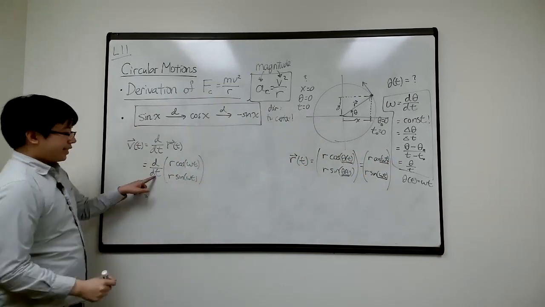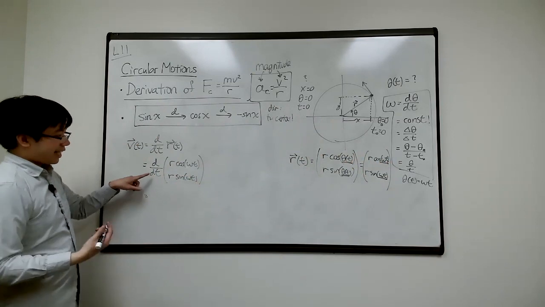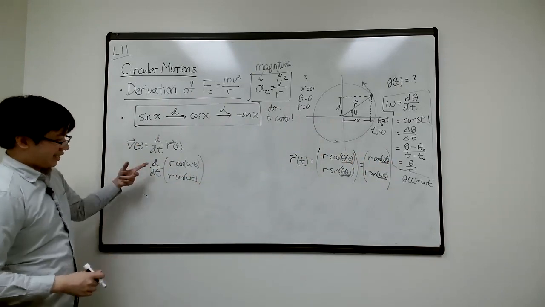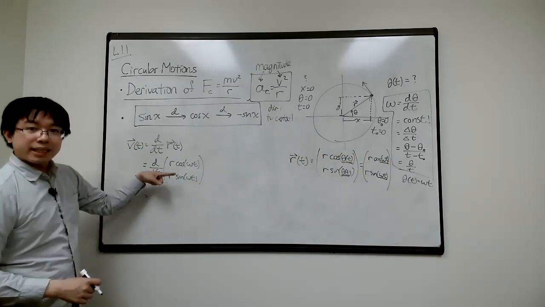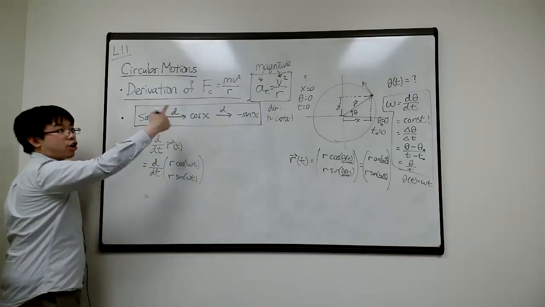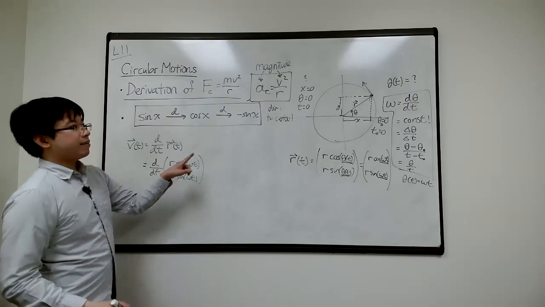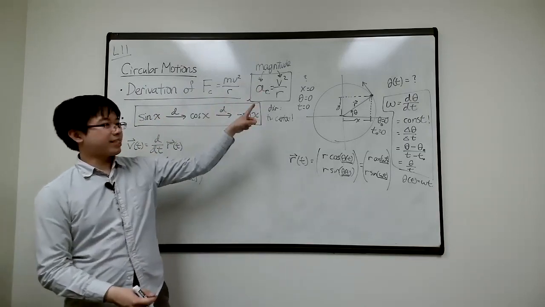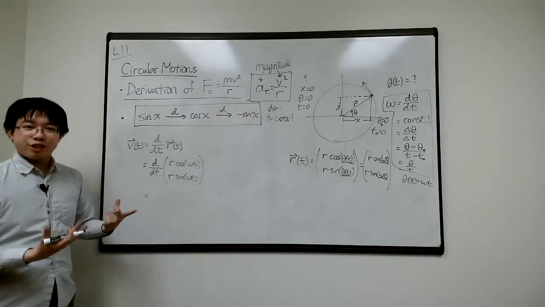Okay. Now, this is a scalar operator. It's what's called a scalar operator. It's basically like a scalar, and it's an operator. So you can operate on the x and y components separately. So you can do this, but the r is a constant. Why is the r a constant? It's a circular motion. So the radius is a constant. That's a definition of a circle, right?